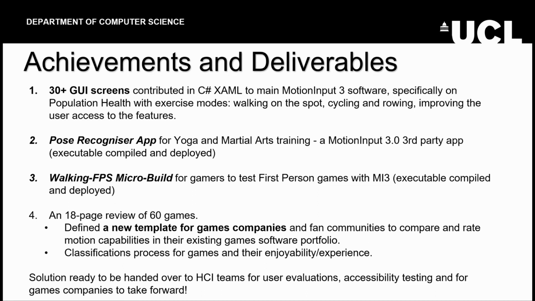We created 2 applications: the Pose Recognizer, which may be a new way for yoga and martial arts training, and the Walking FPS microbuild, which could become a new way of gaming. All the software has their necessary functionalities and are now ready to be handed over to HCI teams for user-centered studies. Furthermore, our literature review contains detailed comments on over 60 different games.